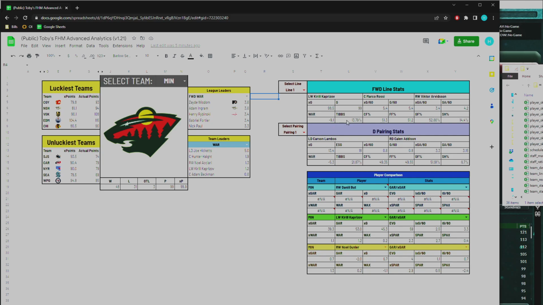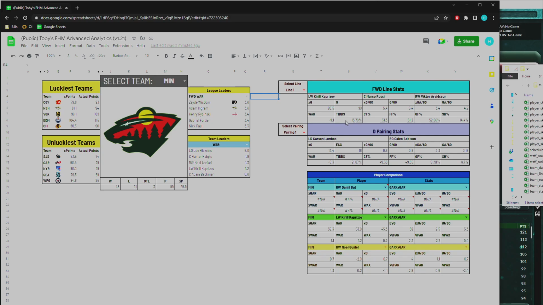TIBS percentage. TIBS stands for takeaways increased by blocked shots. This is just my own little metric that I use by adding a player's takeaways and his blocked shots and dividing it by the Corsi against for his season.